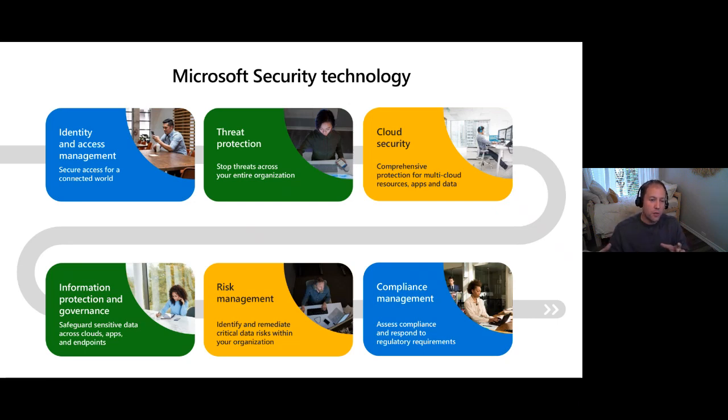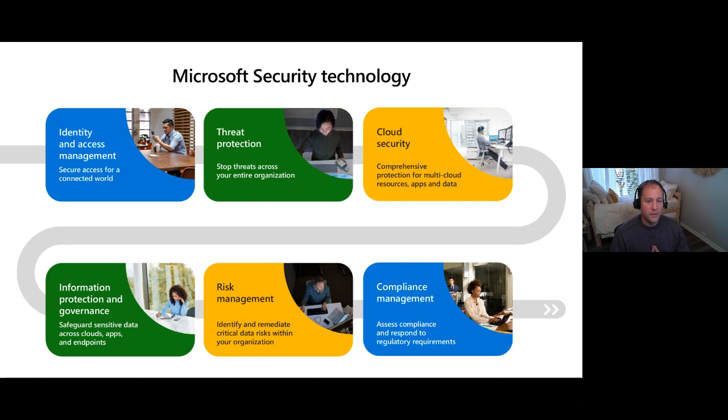Then as we branch out to workloads that might be outside of Microsoft 365, you think about cloud security. As you all move your workloads to the cloud, you're all on your own digital transformation journey. It's never been more important to protect those resources everywhere. Whether you have them in Azure, on Amazon Web Services, in Google Cloud, or you might have Slack or Salesforce or one of the thousands of other cloud applications, we've built this comprehensive security model to help protect at every layer, regardless of what cloud app you use.